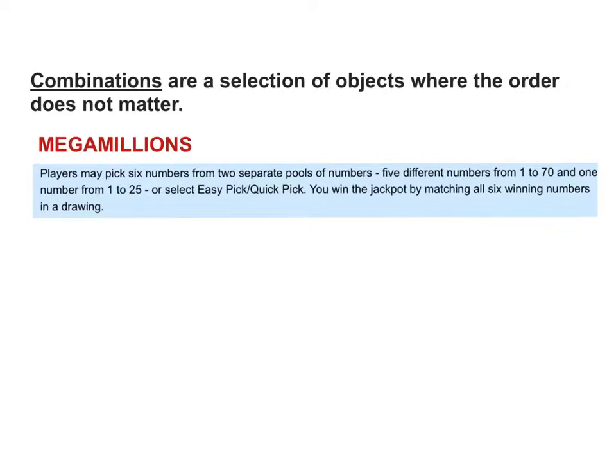Then there's a separate pool of 25 balls. I don't even know what they call it. It's like the Powerball for Mega Millions. It's a separate ball, probably a different color and everything, right? So we're going to talk through how to win the jackpot: first, the possibility of getting those 5 numbers right, and then for each of those you have 25 ways for the last ball. Because you have this combination of 70 numbers where you choose 5 of them, but then you multiply it by 25 because you have this extra ball over here.